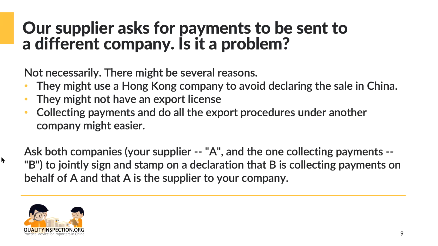And finally, this is really a typical question. Oh, the name cards of the company and their office logo and everything says this is the company name, but when they send me the invoice, it is in another company's name. Is it a problem? Okay, so not necessarily. There's a lot of reasons for this. Typically, maybe they cannot do the export paperwork processing in their own name, or it's very small and they want to keep things very simple for themselves, or they want to avoid taxes. There's a lot of reasons. It does happen in China. Unfortunately, it's still very common.